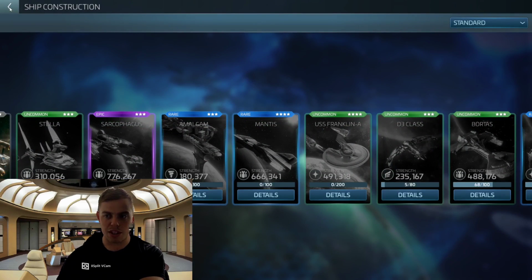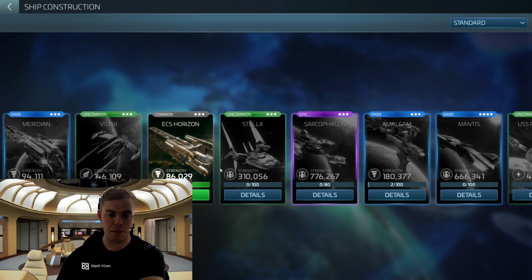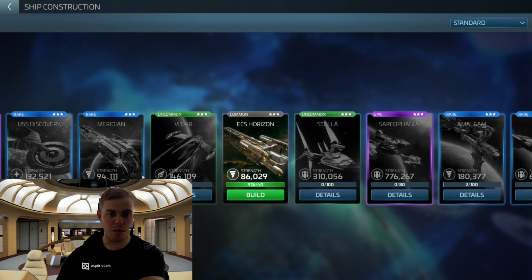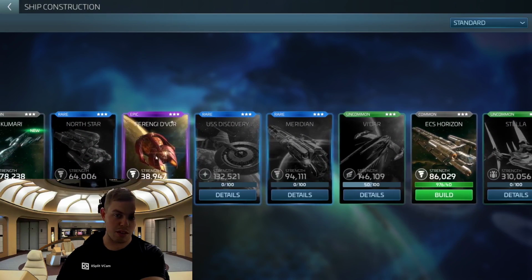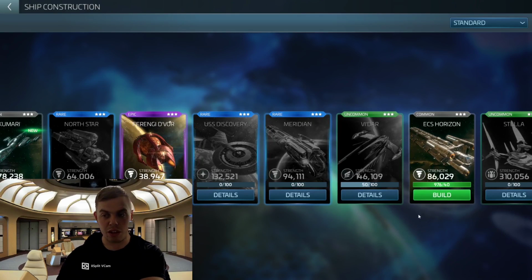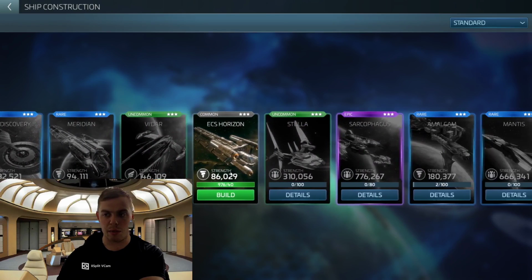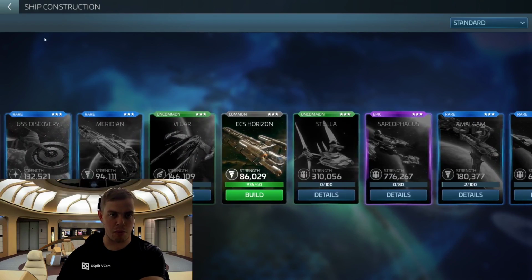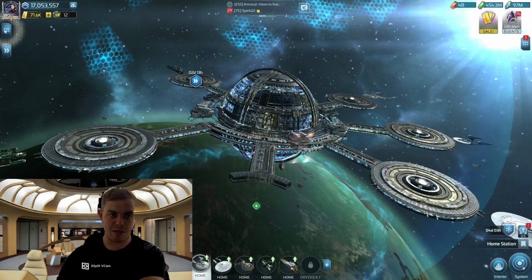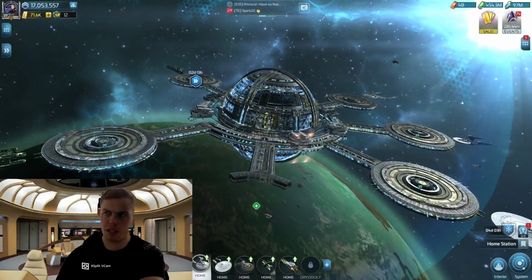It's just like all the other ships in the game, like the Stella, like the Franklin, like the Amalgam, the Sarcophagus, which is a terrible ship, but nevertheless, one-trick pony. The Meridian, the Vidar, Discovery, the Vor, or even the other one. These are all one-trick ponies. Yes, some of them can be useful in other areas, like the Vidar can be useful, and Stella could potentially be useful. But fundamentally, they are one-trick ponies, and they specialize in areas quite intensely, and it just adds more time in the game overall.